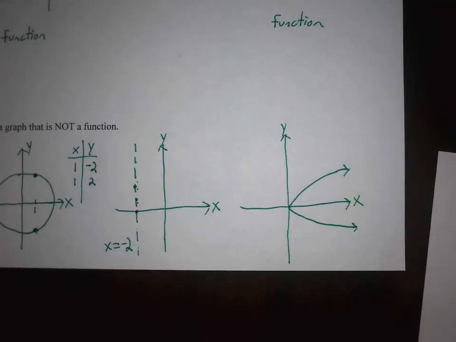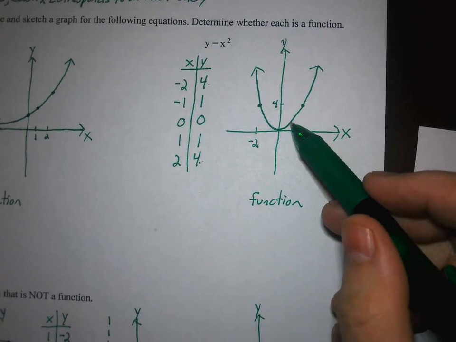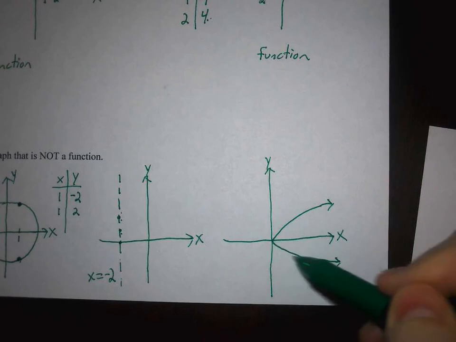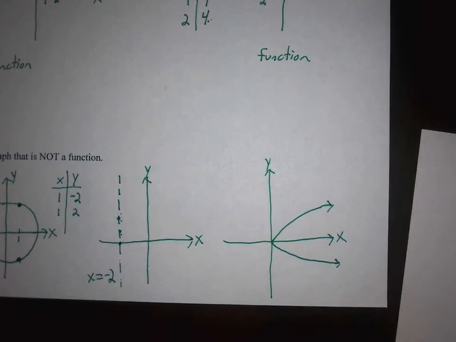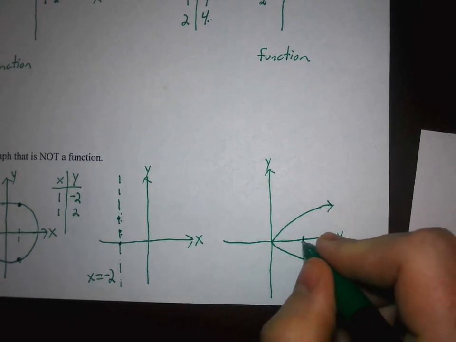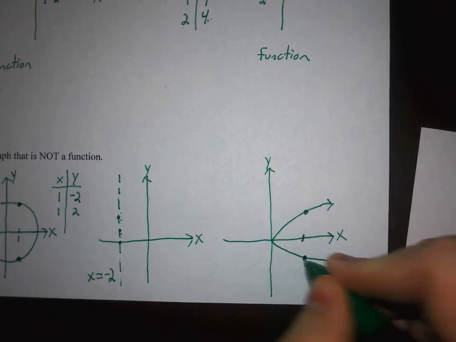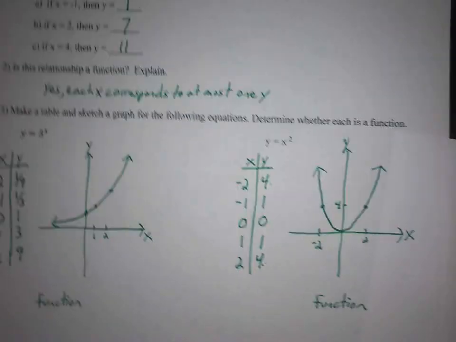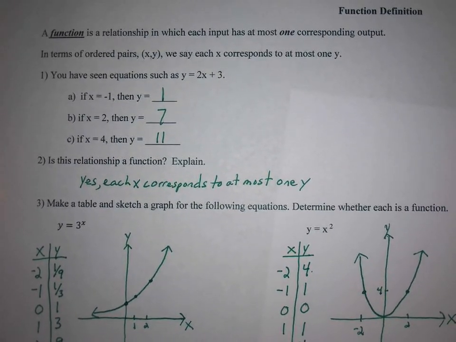And then just another quick example, like a sideways U shape. Up here we had y equals x squared, and that is a function. Down here, if we turn it on its side, basically the equation x equals y squared, that would not be a function. Because whatever x is here, whatever number that is, has a y value here and a different y value down here. Those are two different y values from that one x value. So that looks at the definition of a function and how you recognize a function looking at a graph or a table.